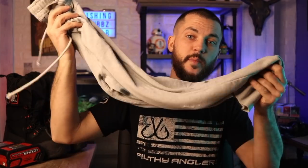What the next layer is depends on how cold it is outside. It's either going to be sweatpants if it's not super cold. If it's getting a little bit colder, I'll do some flannel pajama pants because they're super comfy and nice and warm. You can get wool, you can do whatever you want with your pants, but that next layer is going to be a little more bulky than the first layer. You're going to go for warmth here. You're going to tuck the silky shirt into the pants. We're just layering in ways so that air can't get in.